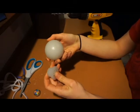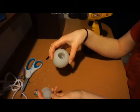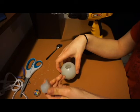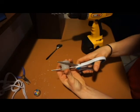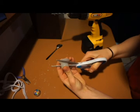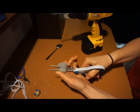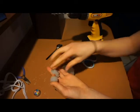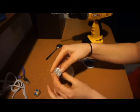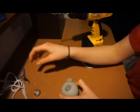Let's see, what was the other point? Oh yeah, if you wanted to change the batteries, it's also really annoying if you had to grab a spoon every time. So we're going to make that easier as well, and just snip this in half right here. This is where sharp scissors come in useful, or you could just use a knife or something to that effect. There we go. Okay, so you don't need this piece, you can just throw it away. And this piece is just going to be the stopper.